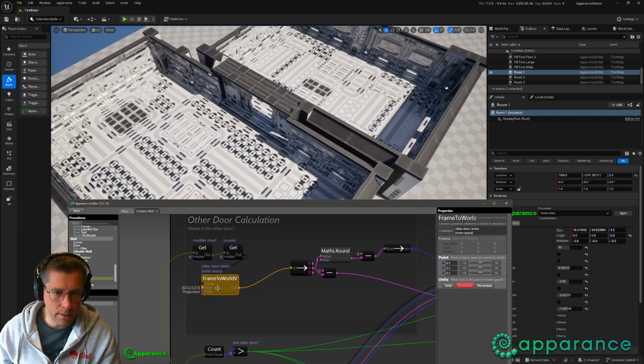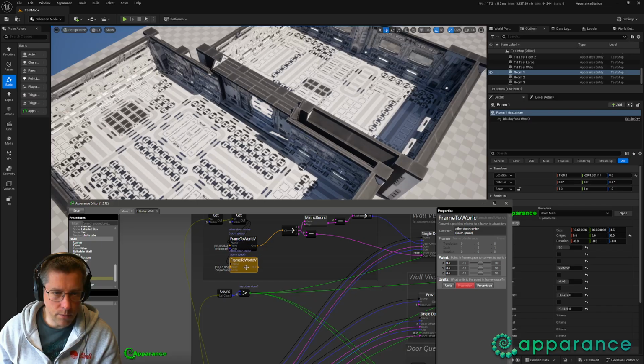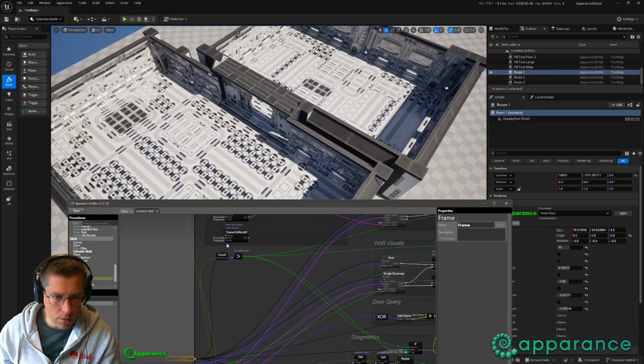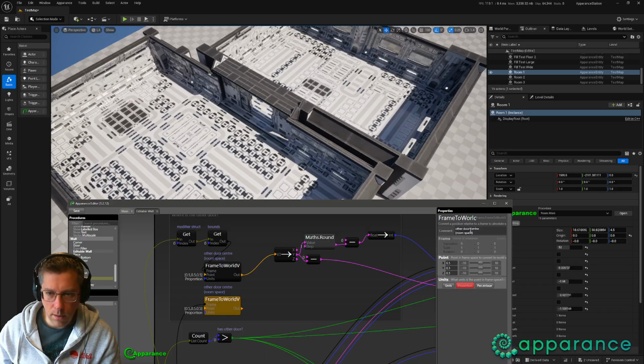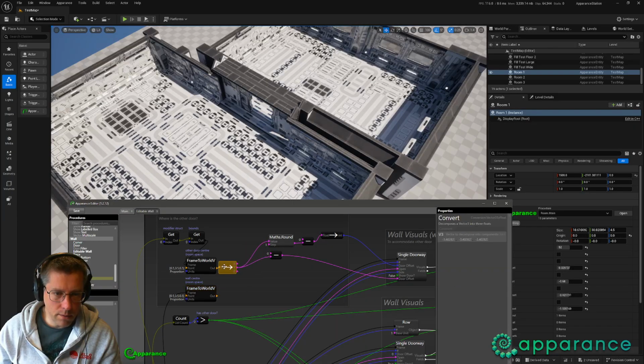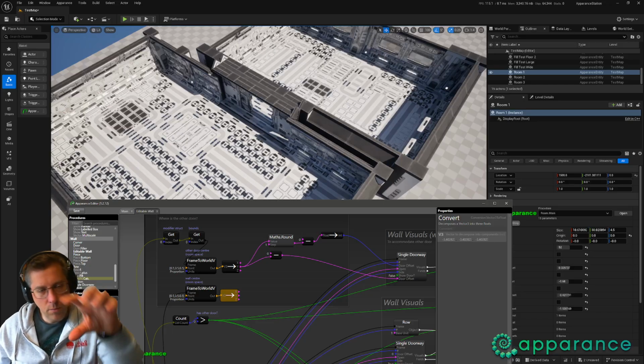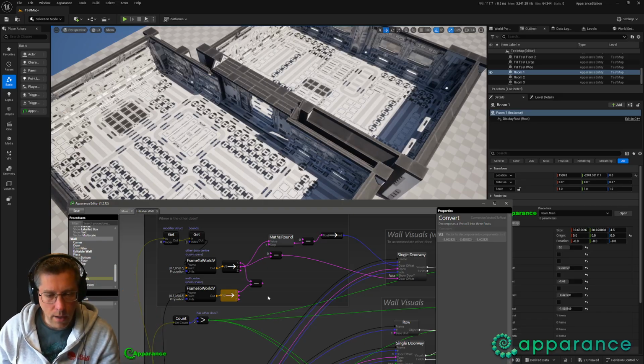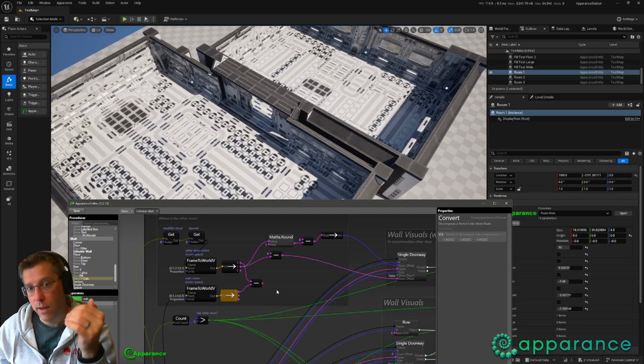Other door center in room space, and if I just duplicate that and wire it up to the wall, this is the wall center in room space, and the difference between, well, that's there. So let's do the same as that. So this x value, in room space, we can subtract one from the other. Might be the wrong way around. We'll see. And that should give us an amount of how different they are.